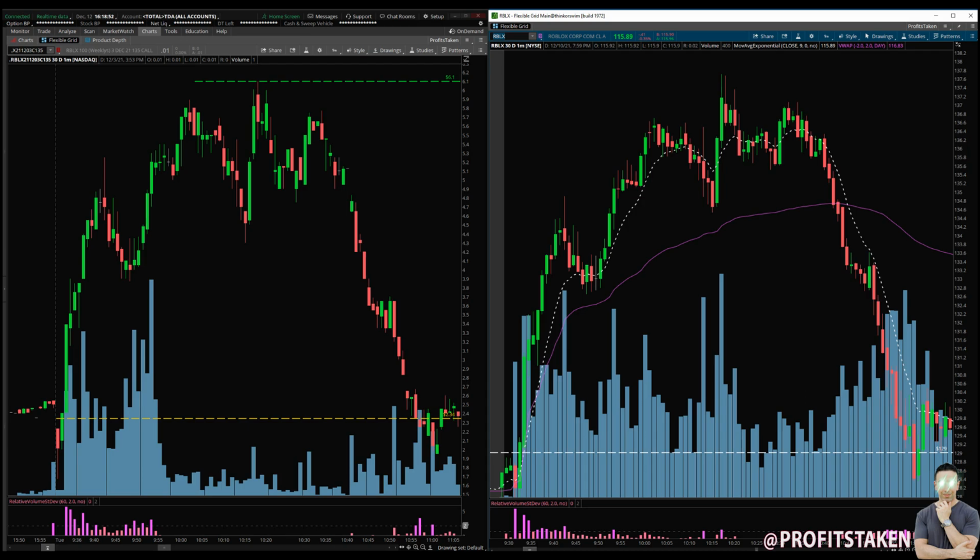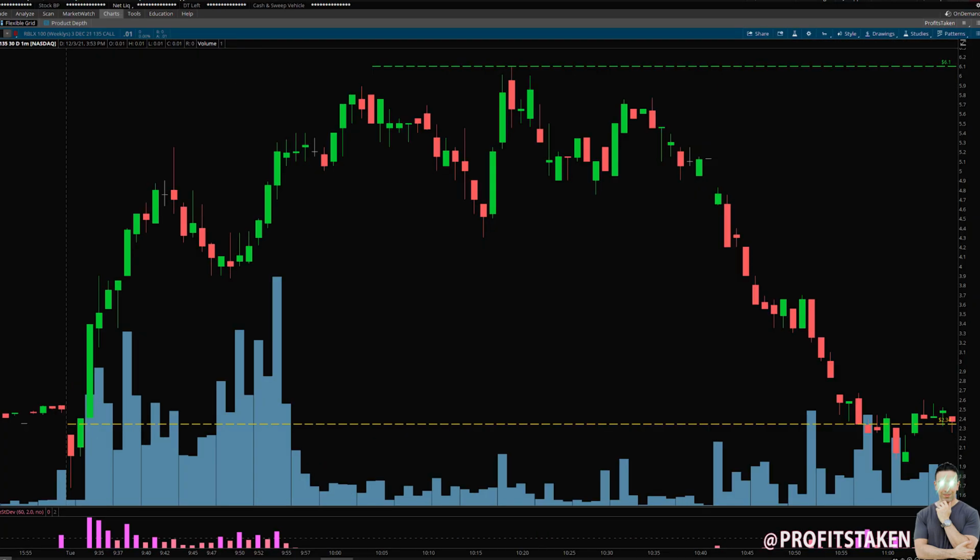All right, so now we move on to looking at the 2 different charts you're going to see on the screen here. On the left-hand side is the chart for our options contract, and on the right-hand side is the chart for our underlying stock of Roblox. I wanted to put both of them up so you can get a visual of how they move in parallel, but I also wanted to have the opportunity to look at some of the differences between the two and how that might impact your ability to exit. Now, for the time being, we're going to focus on the options chart.